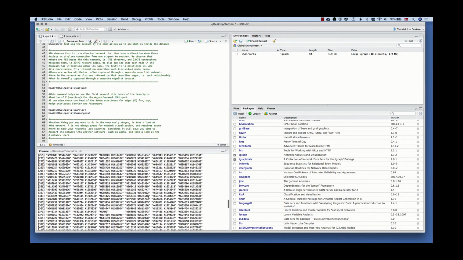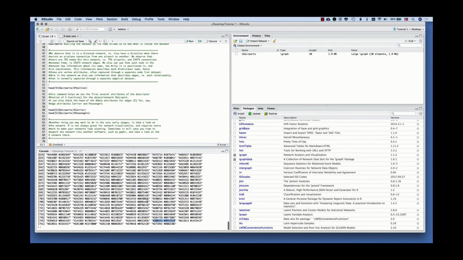But that's too much, right? It takes all the screen. So what we could do is, by clicking an arrow, go up, right? It just shows us what we've just typed. And we can ask only to see the top of this entire vector by asking to call only the head of the vector. So that will just give us a little bit and show us what that would look like.